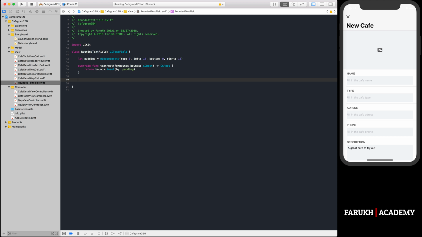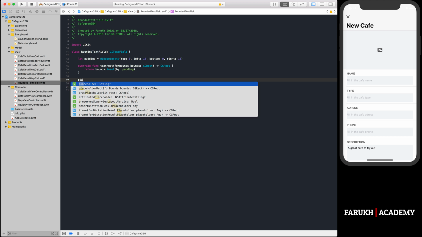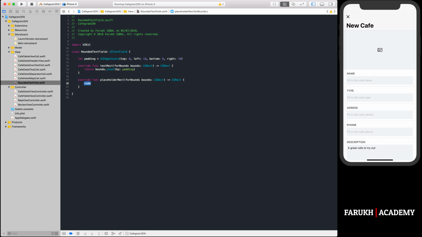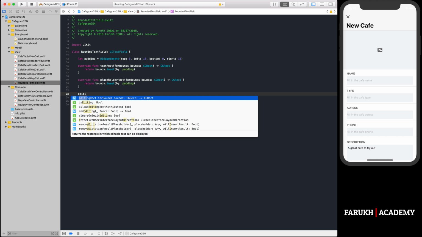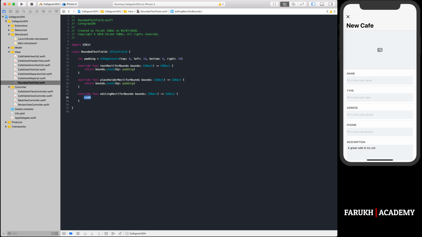Then placeholderRect, you write the same thing, you can copy it. And finally editingRect like this, and also copy.